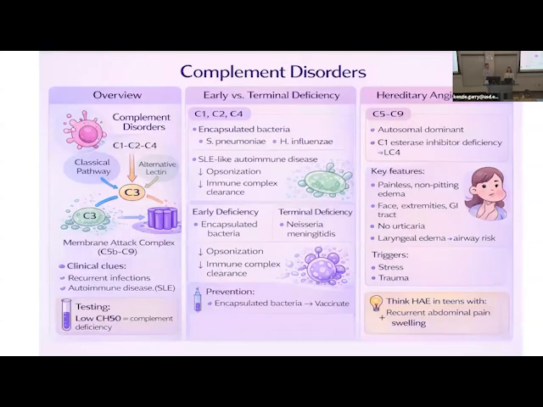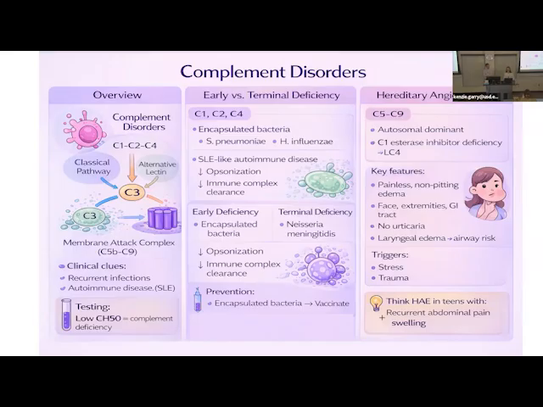And then complement disorders, we kind of talked about this one a little bit, but if someone is having recurrent Neisseria meningitis infections, that leads us to think they probably have some defect in their terminal complement. You remember you can have classical, lectin, or alternative pathways, and where they all come together is going to be the MAC complex, so that's C5 through C9. It creates the hole in the microbe in order to kill it. Because Neisseria meningitidis has a capsule, that makes it extremely susceptible, because a regular phagocyte can't kill it. You need that membrane attack complex.